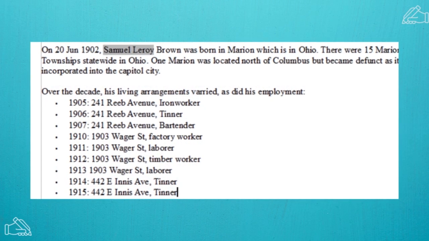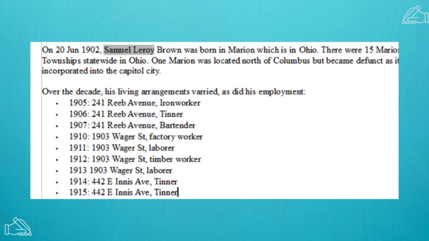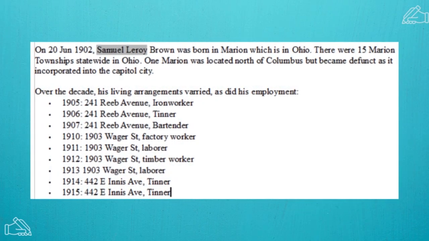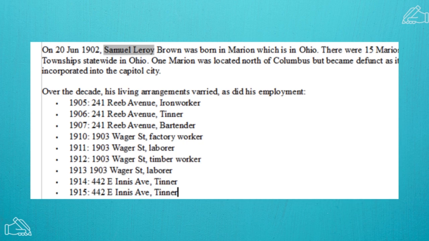Incorporate bullet points into your text for lists. Don't limit your bullets to just children. You can include lists of residence changes in a 20-year time period, stops on a journey from Cornwall, England to Silver City, Nevada, rank changes during a military career, college football teammates, political offices held. You get the idea. Sometimes when you do not want to write every detail about an ancestor, you can leverage lists to do the heavy lifting in your story while adding a visual nugget to a page.